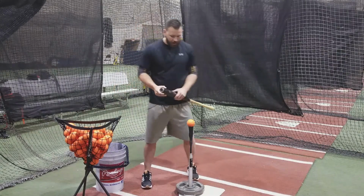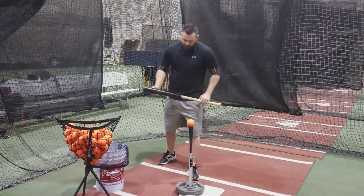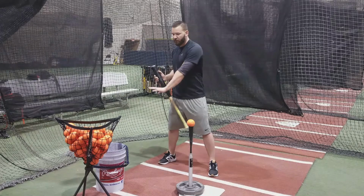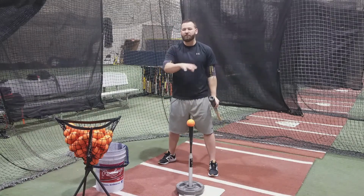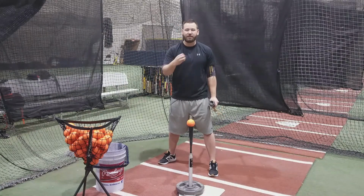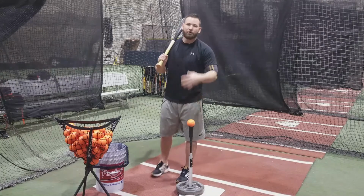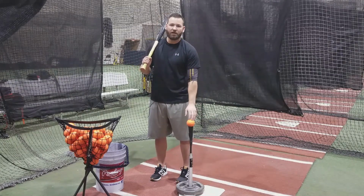Also, something you want to keep in mind is too many times you'll see kids come up to a slug and completely change their swing knowing it's heavier. Remind them to keep their swing consistent. Don't let them change their swing from leather baseballs to slugs. It should stay the same. That's the key in order to get the transfer from a heavy baseball over into their 5-ounce leather baseball, is to keep their swing consistent. Don't let them do something completely different just because there's a slug on the tee. Try and remind them that it's the same. You're just going to notice a bit of a different contact once we hit.